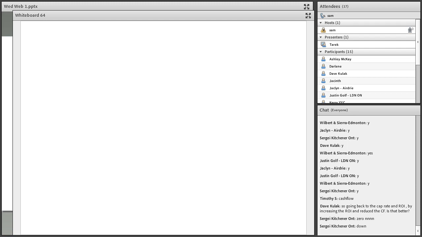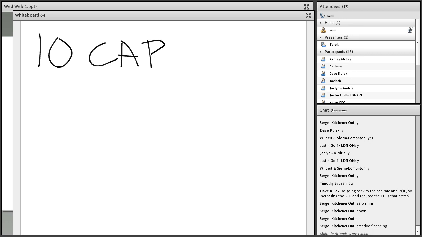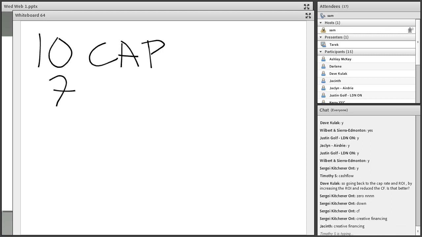Cap rate. I'll show you something, okay? So cap rate's a funny thing. If I'm looking for a 10 cap, remember what I said. Why are we looking for a 10 cap for us? You can tell me. It's going to produce cash flow. Yeah, that's the intention. But why specifically a 10 cap rate? Yes, creative financing. A 10 cap rate allows us for creative financing, right?